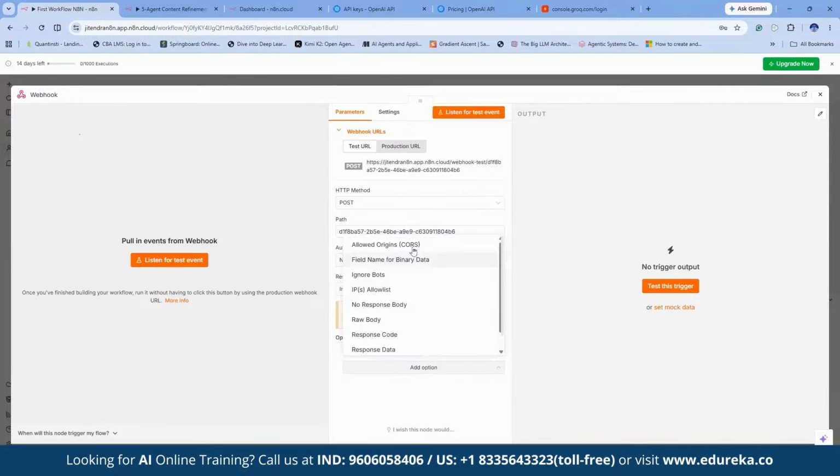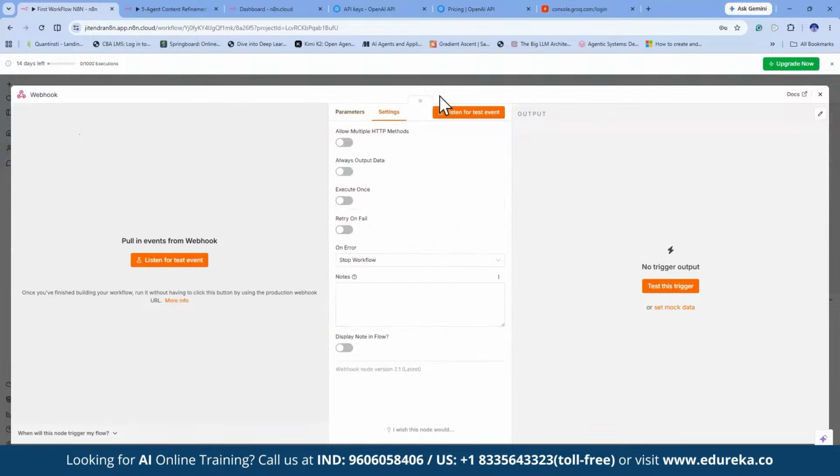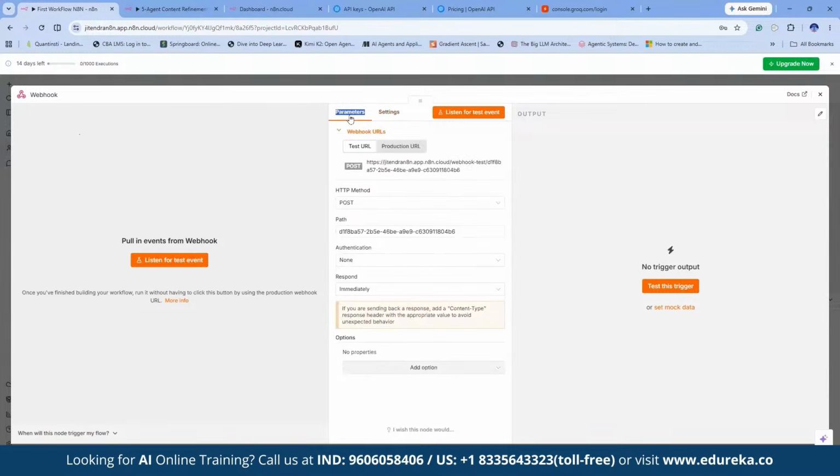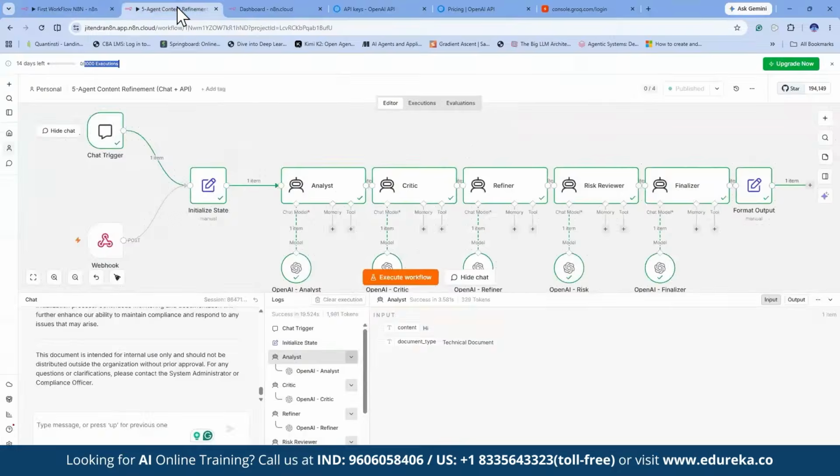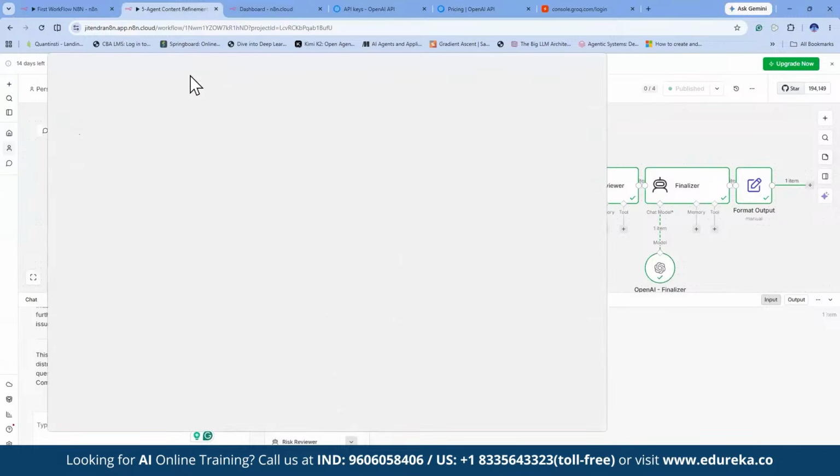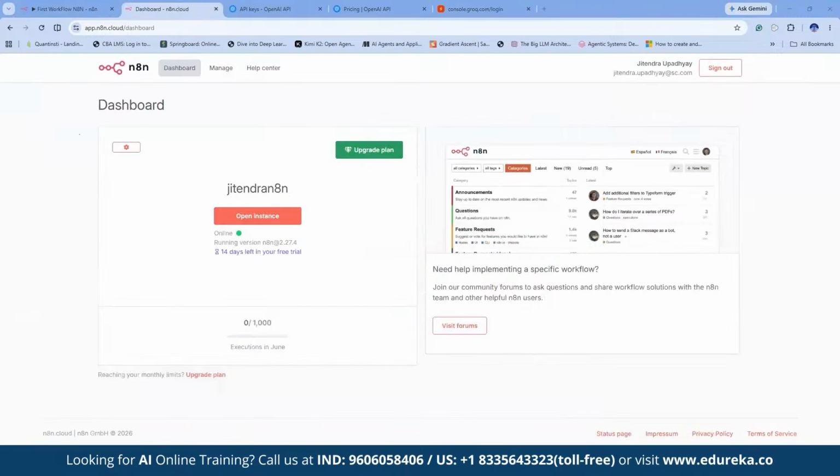Now I will add several parameters to it. The first parameter is, okay. So this will create my webhook. As you can see, I'm just keeping it simple and I'm not changing any settings either. So I've got a parameter and the settings, right? So these are two options that you're going to have. Now in the first option, what I'm going to do is, one second, let me quickly switch off this part because I think this is creating a problem.